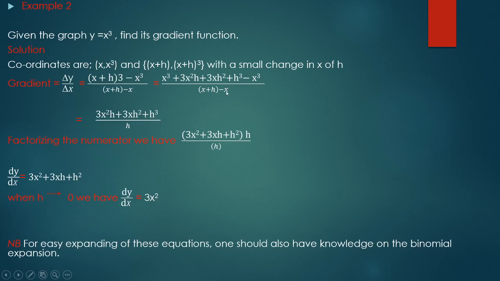That is having cancelled x and x having cancelled out, and also x cubed and x cubed having cancelled out, all over h. We factorize the numerator by having h as common. h is common here. You look for a common factor, here it is h. h is common in all, so h is taken outside.